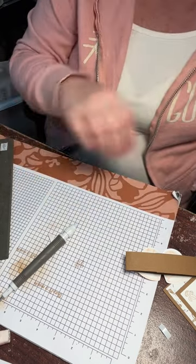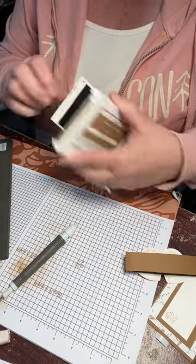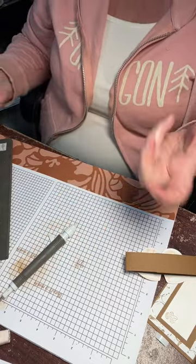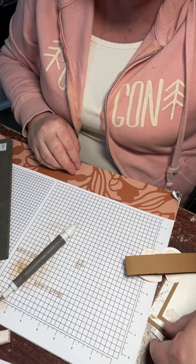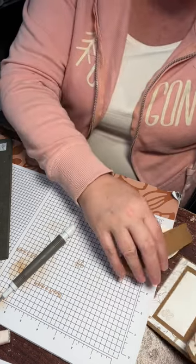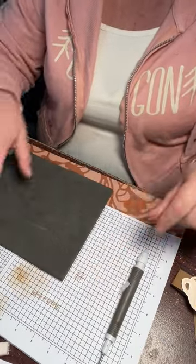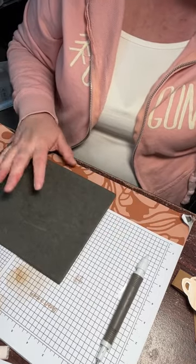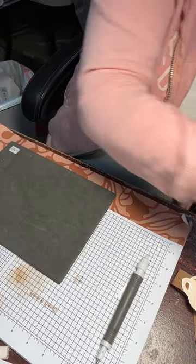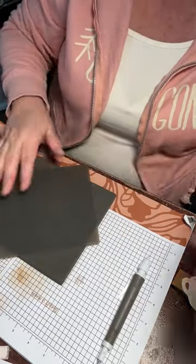Now we're going to stamp. This is interesting. So the cup stamp that we have only goes one direction. And I wanted two cups. And I knew there was a way to do it. So I got on. And it is called reverse stamping. And I haven't done it a lot. So it took a little bit of practice. And I'm still not sure that I'm super duper good at it. But it's a lot of fun to do. So do you remember our little mats I told you about?